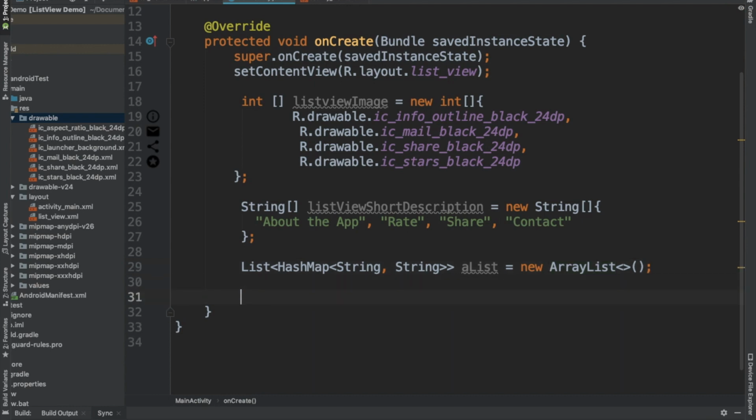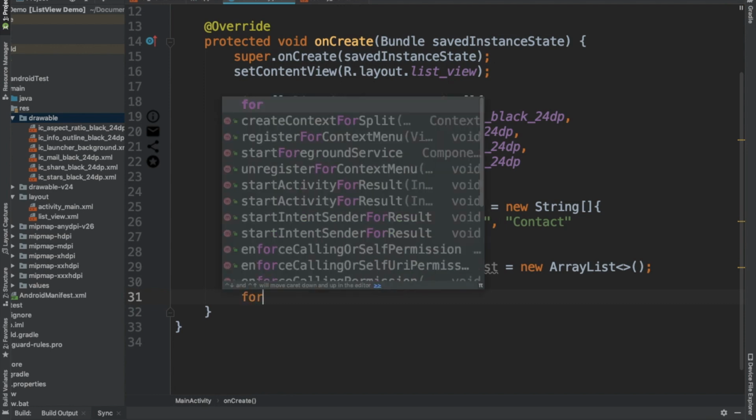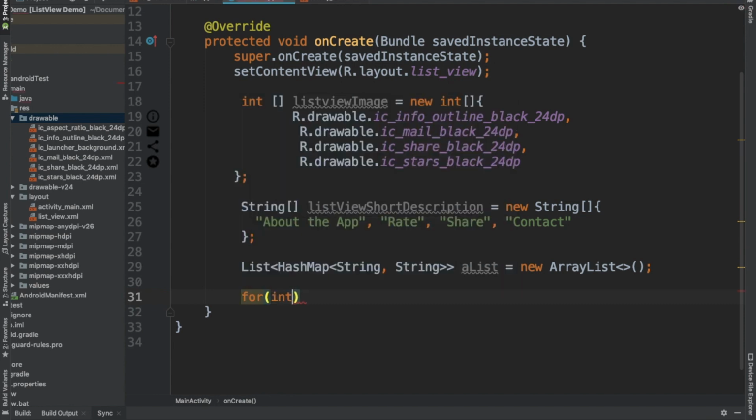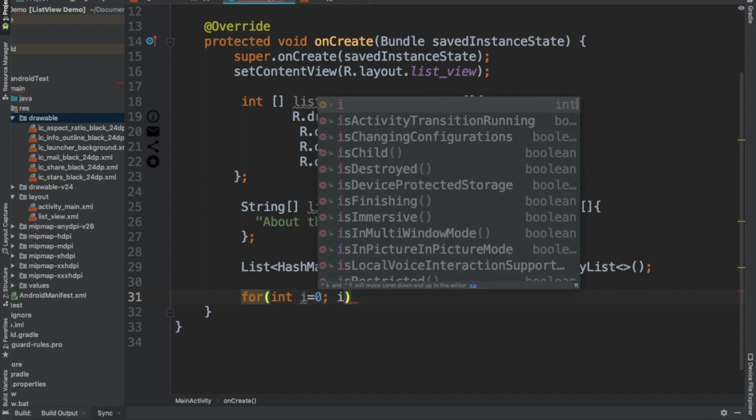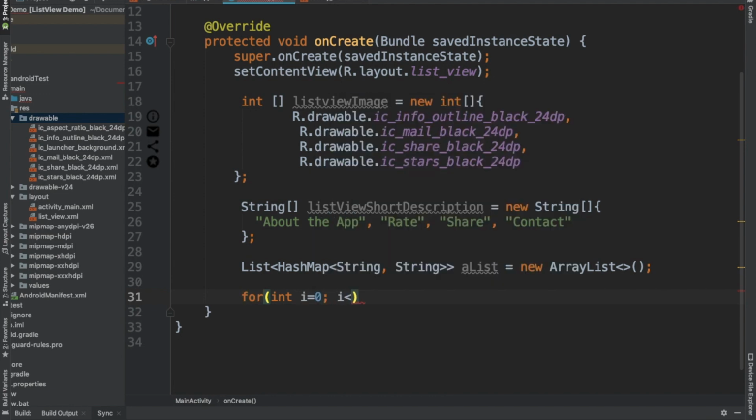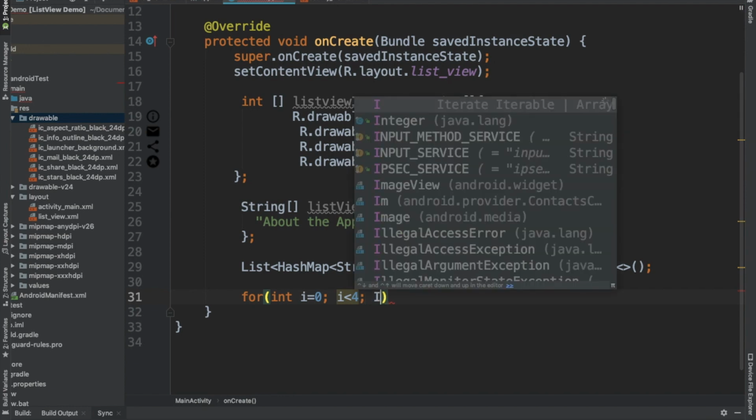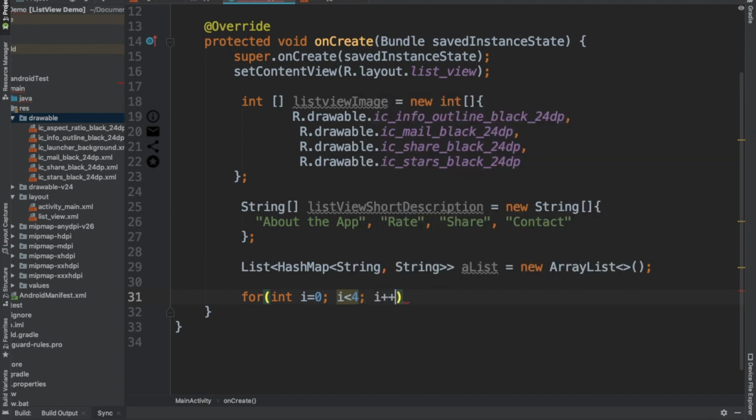So next, I'm going to loop through that. So I'll say for int i equals 0, i is less than or equal to, I think I want to have 4 here because I have 4 items: 1, 2, 3, 4. Okay, so I'll say i and i plus plus.